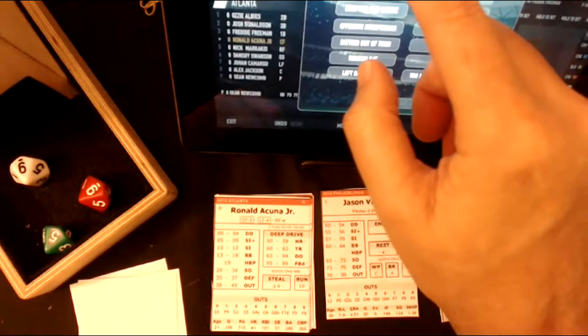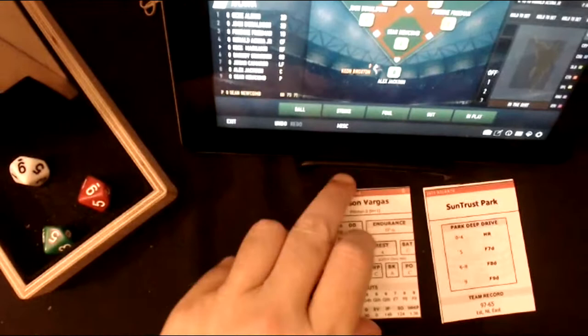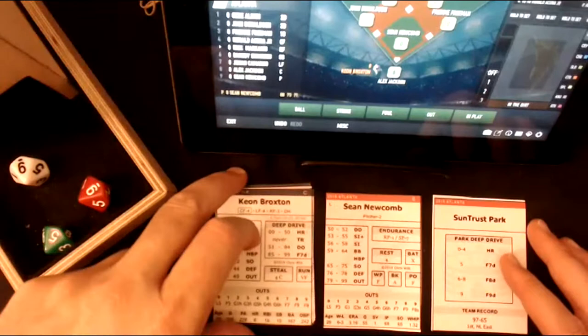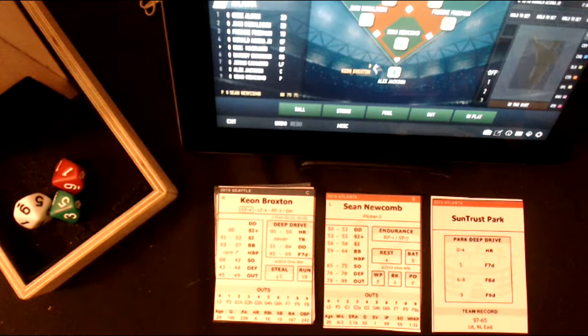So that was one inning of play. It's a very fast-moving game. I think this is the fastest-moving game that I've played outside of APA Basic. To be honest with you, I've played APA Basic games in 20 minutes. I haven't been able to play this in 20 minutes because it's a modern game.